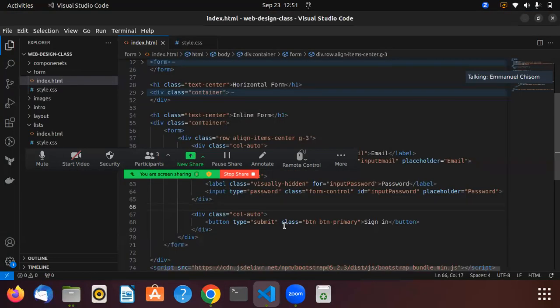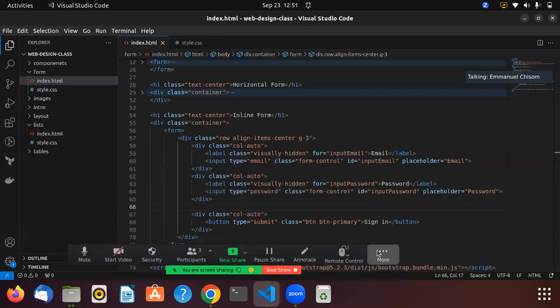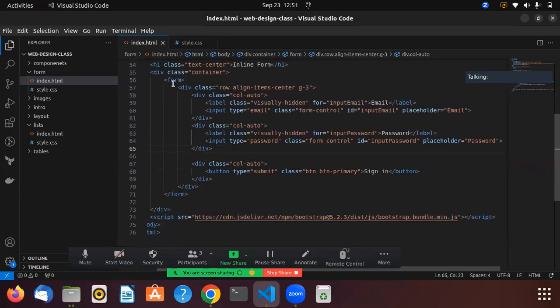Now, the only difference from the other ones is this. When we created our form field, we didn't just start creating; we created a row and then started putting them inside, since we want them in the same row. Remember, this is inline.